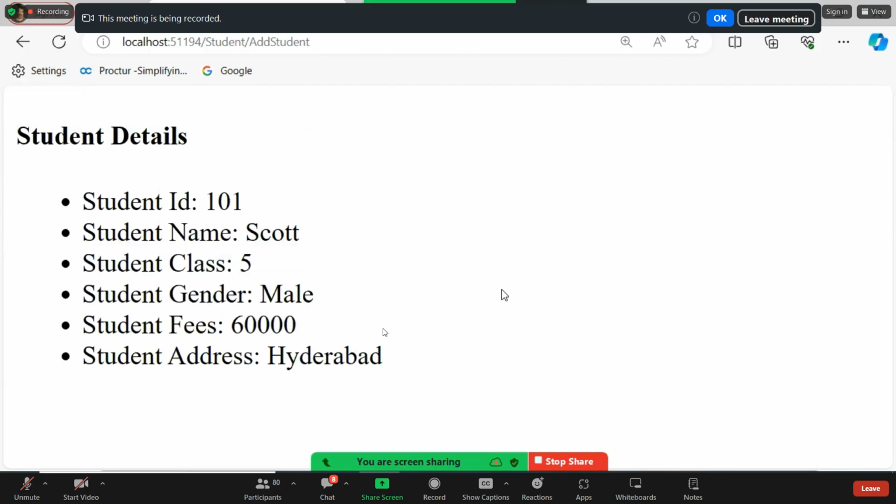All your values came. Understood? Actually, right now we are displaying them, but going forward, not displaying them. I will send this model object directly to a database and save it. Is it clearer or not? I will send the model object directly to a database, and the database will save that object now. Understood? Okay, that's our next level.